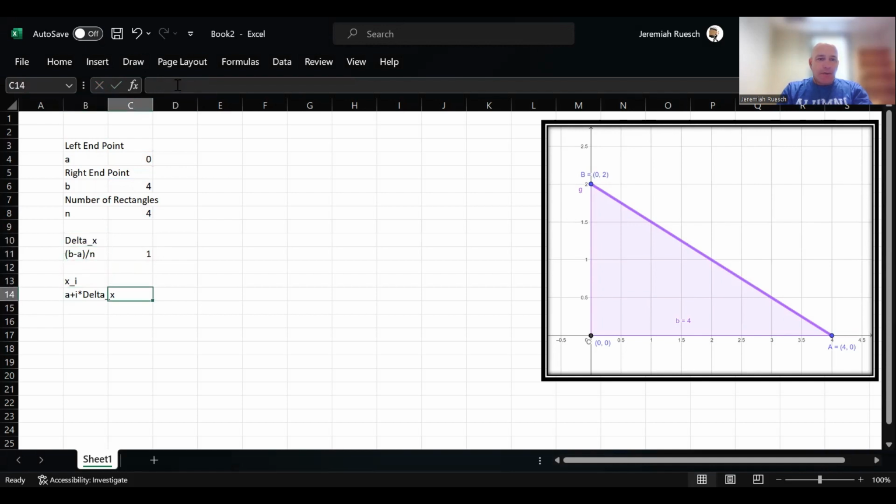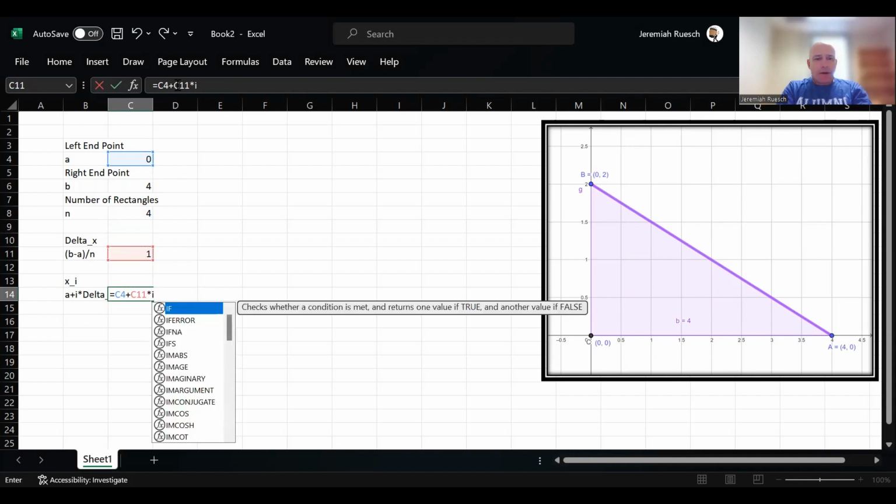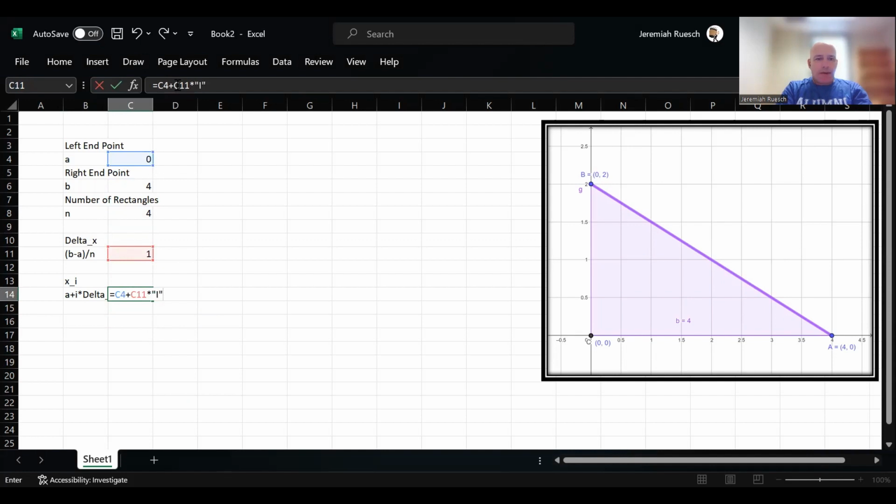So for us, then this is going to equal a plus delta x, which is here, times i. Now, I'm going to put this in parentheses like that because our value of i will change. That's what we would do to calculate it. So we're actually going to use this relationship when we do the actual spreadsheet.